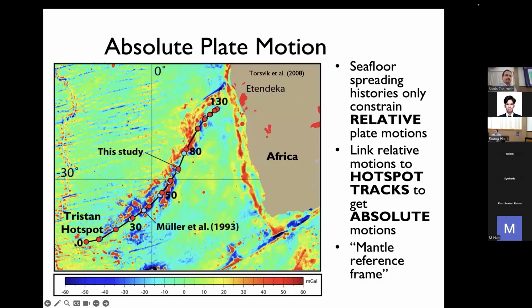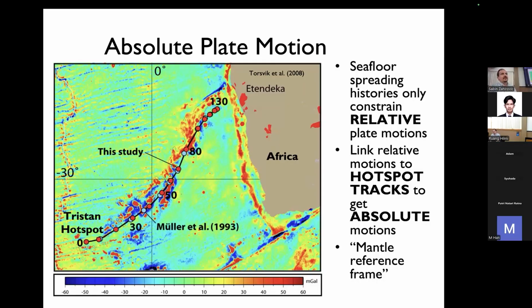So the hotspot at the present day here in the South Atlantic, the Tristan da Cunha hotspot is somewhere here. And we have all of these ocean island basalts, right, that have what we call an age progression. So the hotspot has burnt a hole through the lithosphere, and we can use that to reconstruct the absolute plate motions.